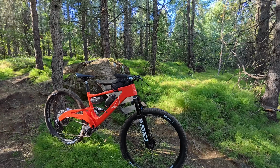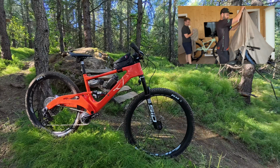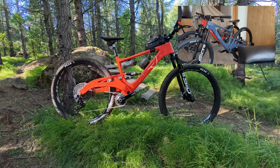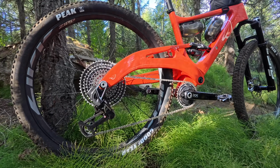The Elja may look like a simple single pivot design, and to be totally honest, when they first unveiled it, there were a few seconds of silence as we all took it in. I think we all expected a short travel, flex stay, XC softail. What we got was so much better.